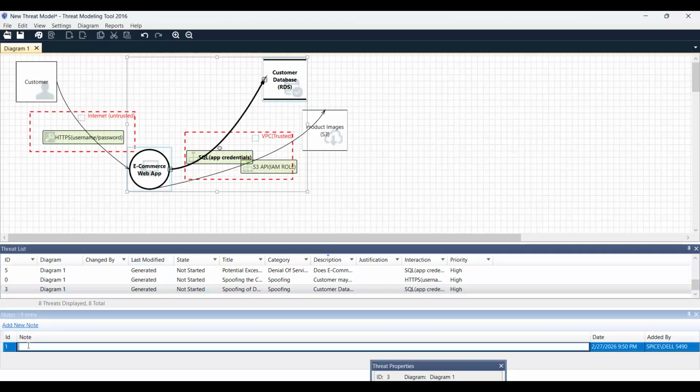So an example of mitigation would be maybe the threat is spoofing, maybe for the customer external entity. Then mitigation type, you want to mitigate. Then description will be, okay, implement multi-factor authentication, username or password as first factor, SMS or authenticator app as second factor, store passwords hashed with bcrypt, implement account lockout after 5 failed attempts. So technical implementation will be, okay, use AWS Cognito for user management and MFA, configure your password policy.